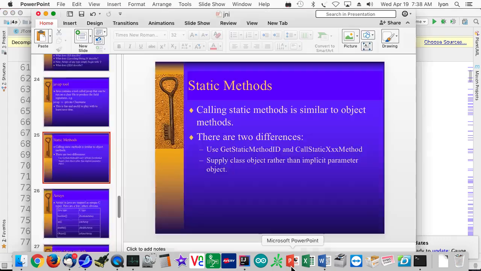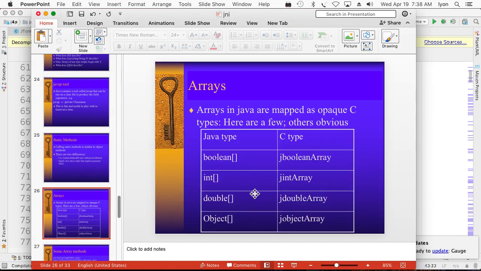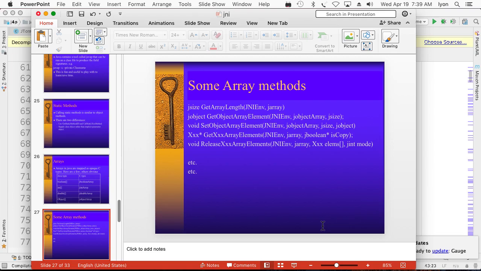A native method architecture. So when we start looking at arrays, we see jbooleanArray, jintArray, jdoubleArray, jobjectArray. There's a few others. And when you start to look at the array methods, that's when you start to see how array methods can be used. What you might like to do is come up with a simplified interface to the C library, and then do your invocations with a relatively smaller interface overhead.